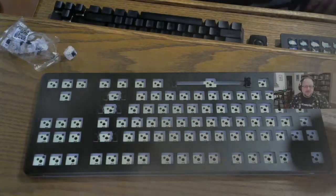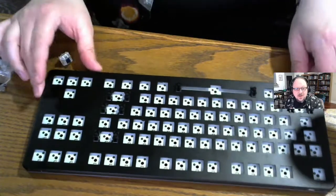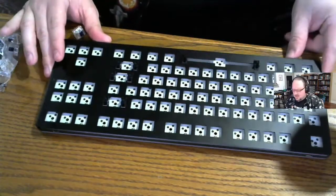Kev, welcome. Let's get right into building this keyboard. Let's get right into it. Oh, look, it didn't even shift too much when I did the, there we go.